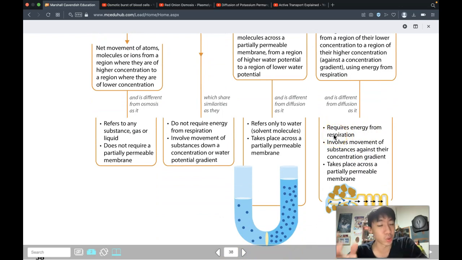I've told you about aerobic respiration before, that happens in the mitochondria. There's actually another form of respiration called anaerobic respiration, which doesn't use oxygen and doesn't happen in the mitochondria. We will learn about that in a few chapters later. So just to let you know, there are actually two types of respiration. Active transport involves the movement of substances against their concentration gradient. It must take place across a partially permeable membrane. Two common places you will see active transport are in the root hair cells and in the intestinal cells.